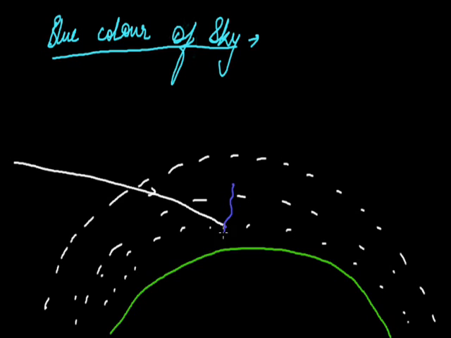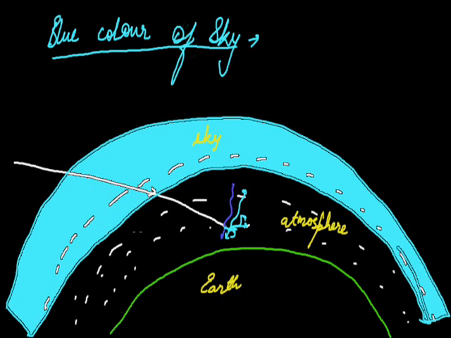So the violet scatters, but as violet is in a very small amount in the blend of seven colors, violet and indigo are not observed, and then we come to the blue. The blue color intensity is the most observed one because our eyes are most sensitive to the blue color. As red does not scatter because it is of higher wavelength, that's why we observe our sky as blue. Students, it is very important to understand that there is nothing like a sky, there is no screen which is blue in color, but actually due to this important process of scattering, due to the very fine particles present in the atmosphere, we see the outer space as blue in color.